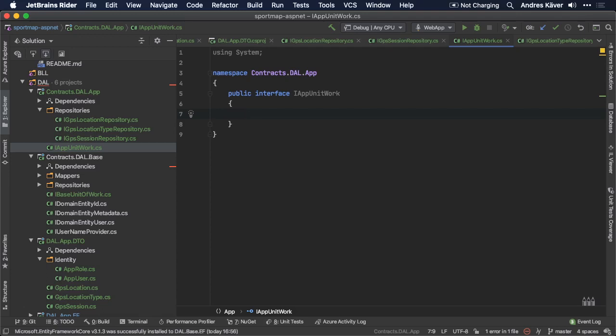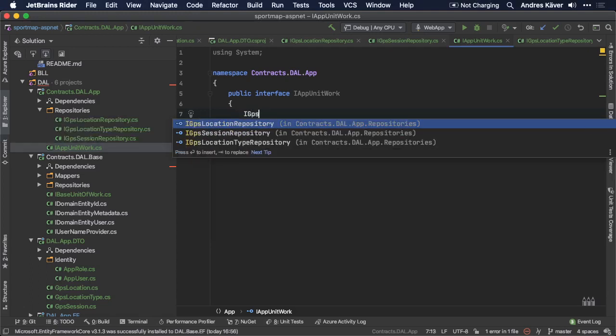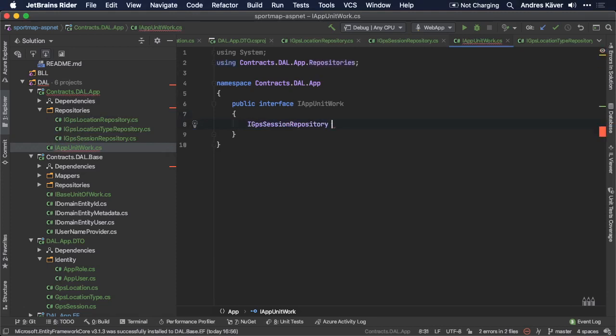So now I can do the unit of work. Yeah, I can do the interface. Yeah, absolutely. So this is the iGPS session repository, which has the name GPS session repositories, which is only gettable.